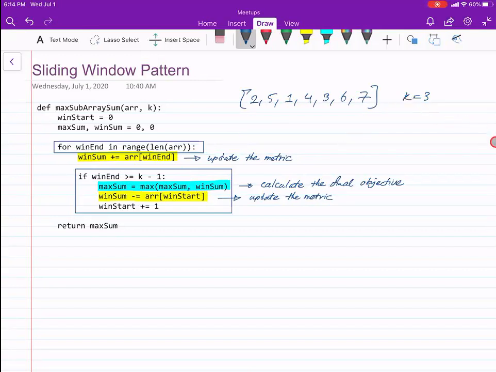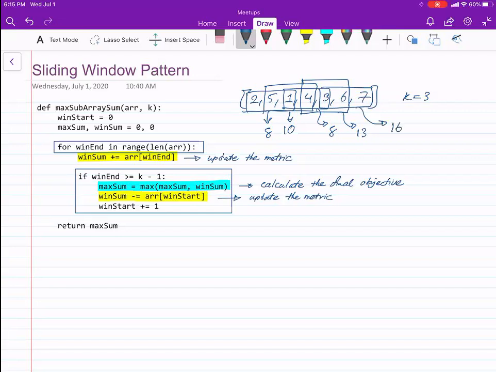What does it mean? It means, what is the sum of this guy? Sum of this guy is 1 plus 6, 8. And sum of this subarray with size of k is 6 plus 4, which is 10. And you can go in this way, and the next one, which is this subarray, is 8. And this one is 9 and 4, 13. And the last one is 16. And we want to return 16 as an answer, the maximum sum.